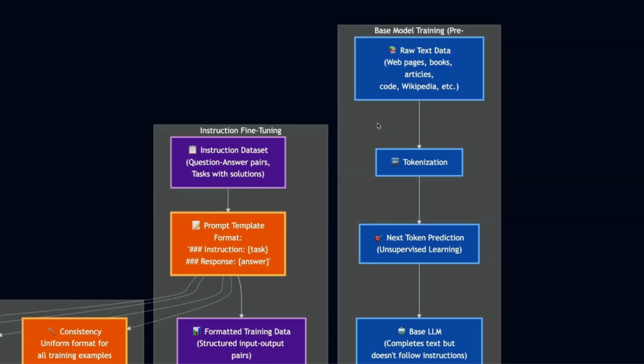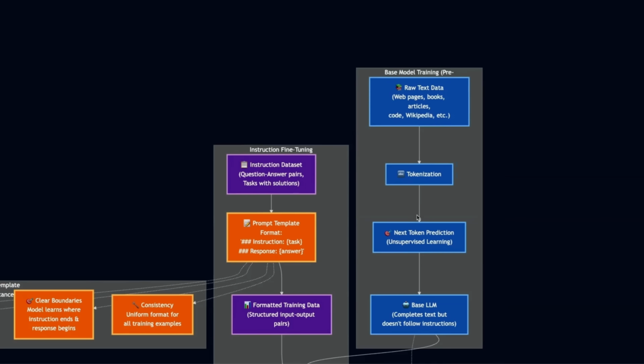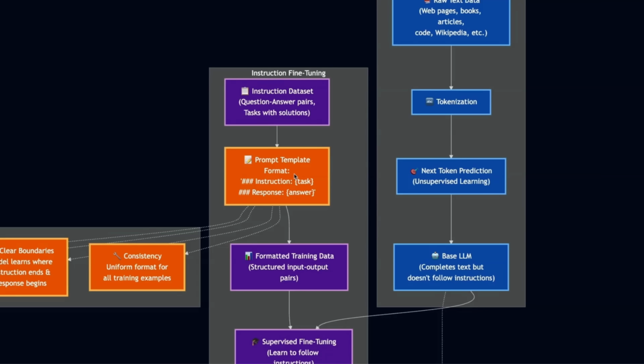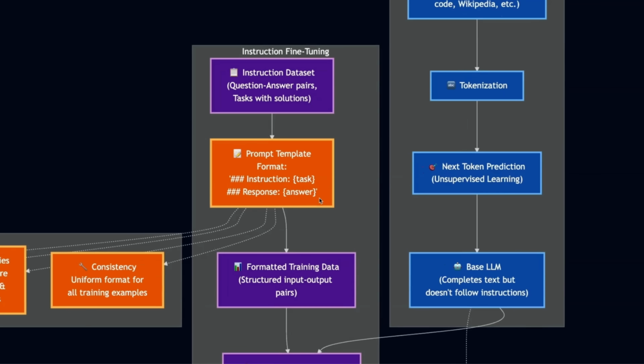So traditionally, model providers used to release both the base model as well as an instruct fine-tuned version. For example, if you look at the Qwen 3 release, they had the base model for all of the models that they released, along with instruction following versions. And the beauty of the base model is that you can create your own instruction following data to train it on whatever dataset you want. However, OpenAI with GPT-OSS only released the instruction fine-tuned version.